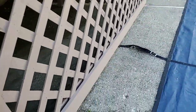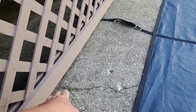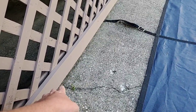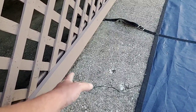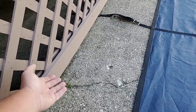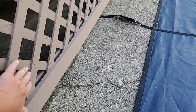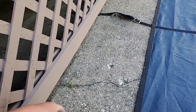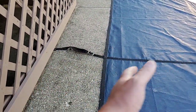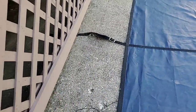A lot of guys will make the mistake of laying this trim board flush with the concrete. The problem is water starts to gather and it'll start to rot — rot that trim and that lattice. So you've got to keep it up off the concrete a couple inches. That's a rookie mistake. You've got to keep this trim board about an inch or so up off that concrete, especially in a pool area like this where there's a lot of water constantly coming and going. You want that to be able to flow freely.